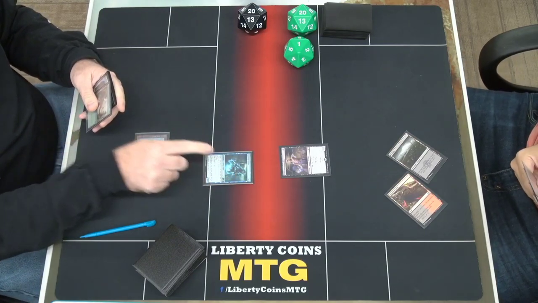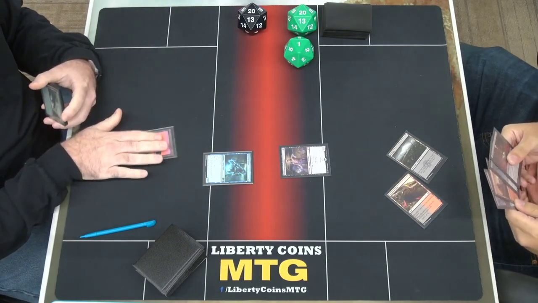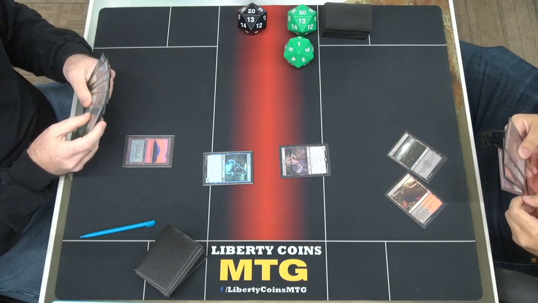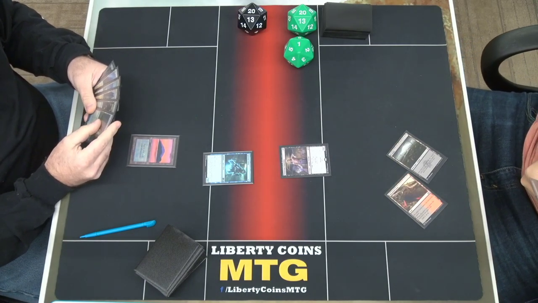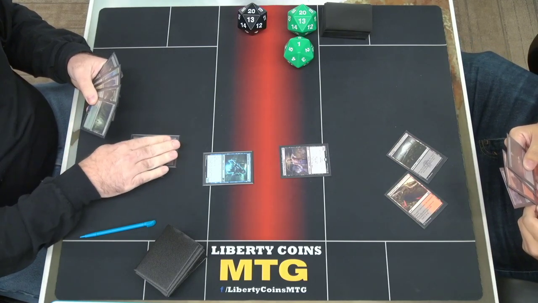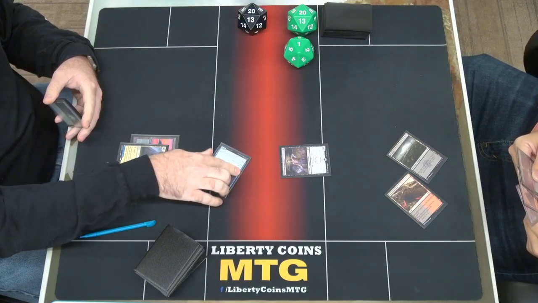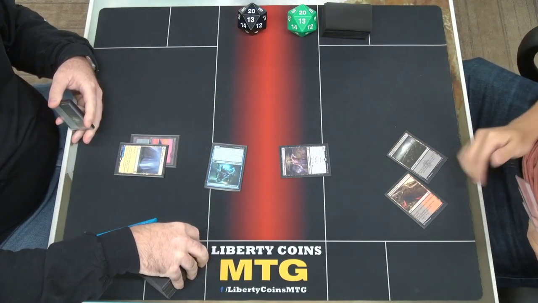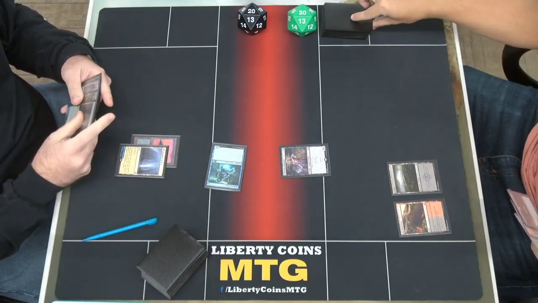Your turn. Flesh and Spectral Sky. Sure. I will play Henge Pathway. Move to combat. Attack you for one. I go to 20. And I will pass. Nice. Draw a card.